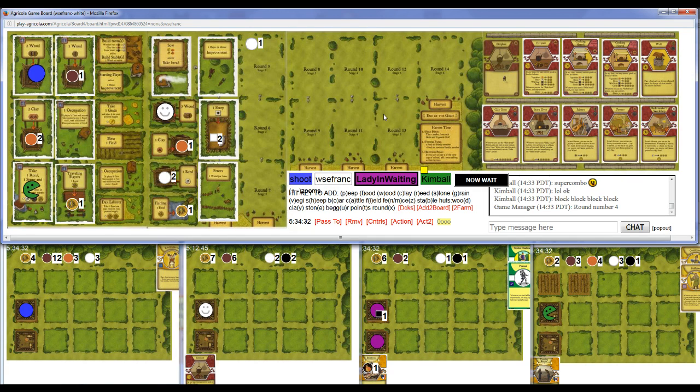I don't think Shoot will build with his next action. I think probably he'll wait until round 5, because then he can build 2 rooms at once. So I don't want that to happen. I want to take starting player here probably. But if Shoot does build a room, then I don't need to do starting player.